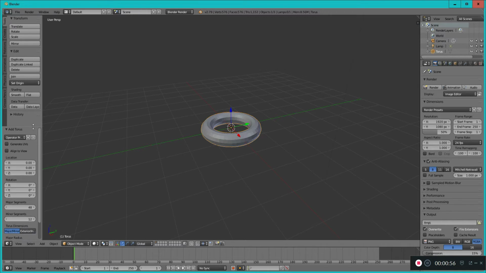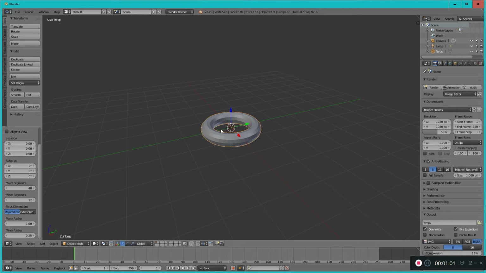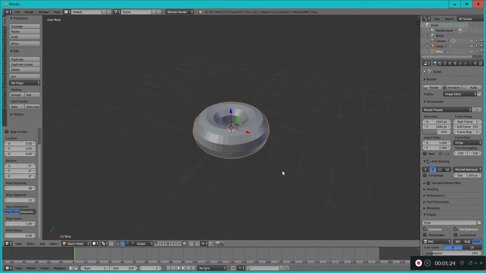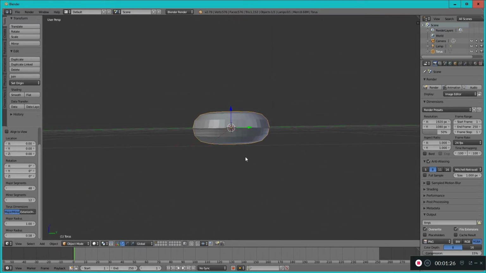If we lift this up a bit more, we can see over here, it doesn't look donutty enough. It just looks like a ring more than a donut. So we want to change the minor radius, which is the radius inside the donut, not in the hole. That's the major radius. The radius inside here is the minor radius. So if we increase that, get something like how you imagine donuts when you dream. Dealer's choice, really.